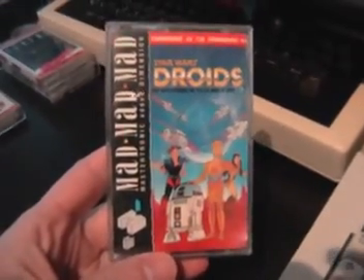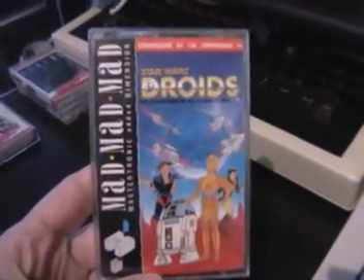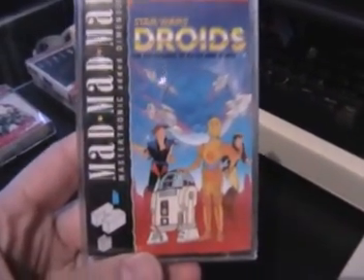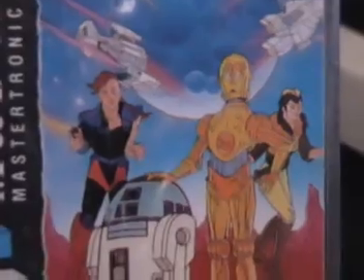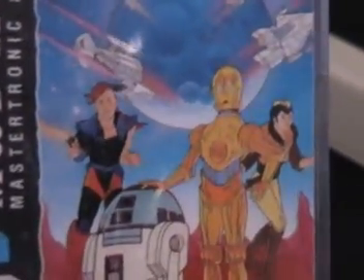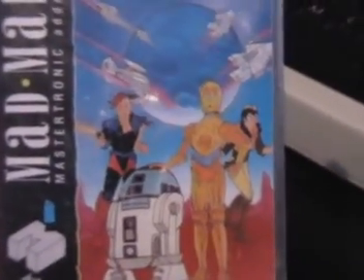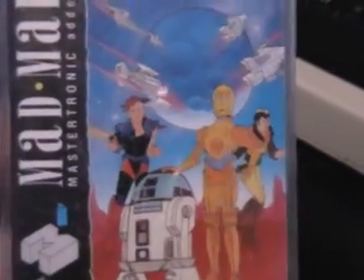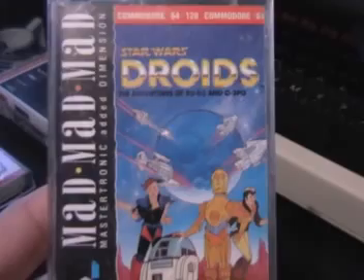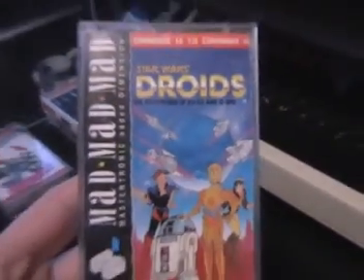Okay then, let's have a quick look at the packaging. And this is a mad game, as it says down the left hand side. And it's got quite a nice picture of the droids on the front there, with some characters from the TV show. The TV show, by the way, took place before the events of Star Wars Episode 4, in case you're interested, and presumably after the events of Star Wars Episode 3. Although that was obviously a figment of George Lucas's imagination at the point this TV show was produced.